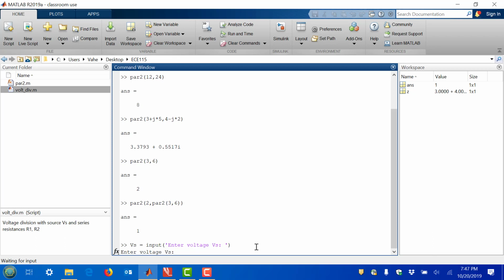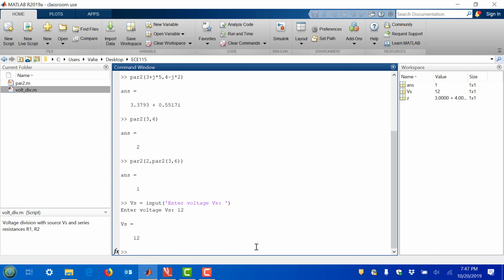Now, if I hadn't left that space after the colon, that prompt would have been right next to it. It's too close, right? But anyway, if I put in some number, let's say like 12, press enter, now Vs is set to 12. In fact, if you look at the upper workspace here, it says Vs is 12. So now I've entered Vs equals 12, basically, right? But I got it not because it was a constant, but I actually queried the user. I asked the user, and the user enters it in. Imagine doing the same thing for R1 and R2. So that's a way you can ask the user for inputs, and then we can calculate for different situations.